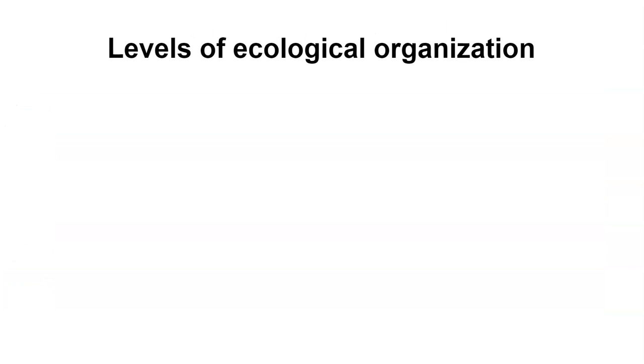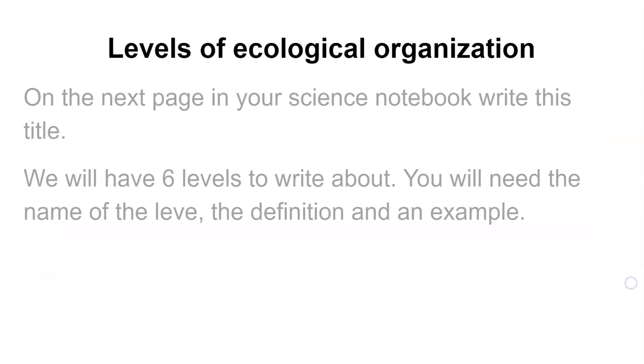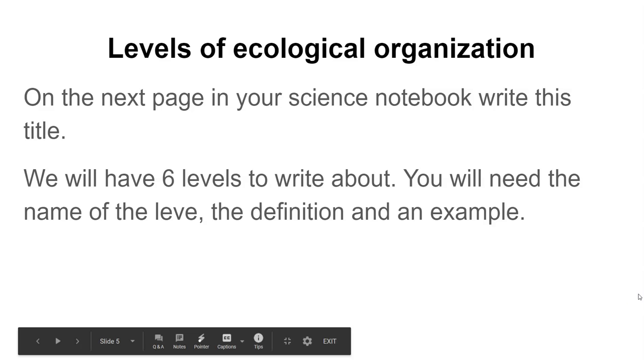All right, so in our notes, we are going to write down levels of ecological organization. That's our title. And I know we're running out of room on our table of contents. You can just put it at the bottom, or you can worry about the table of contents later. We'll catch up on that when we're back at school. So you're going to be writing about 6 different levels of organization. I'm going to go through them in a minute with definitions and pictures. You don't need to draw any pictures. We're going to do that later. So you're just going to write down an example and the definition in the word.